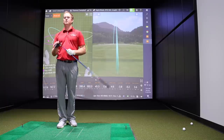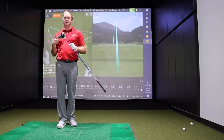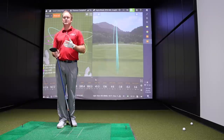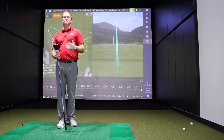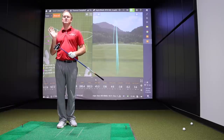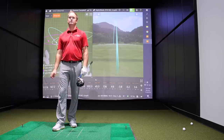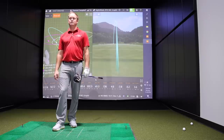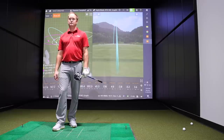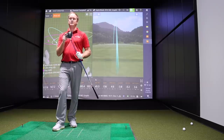One important note: the M2 is not adjustable in the back — it's high MOI, so it's very forgiving. Thomas noted the 2016 model stood the test of time and didn't see any major advantage of the 2017 M2 over it. For golfers looking for forgiveness as their number one priority who don't want to pay big bucks for something brand new, the TaylorMade 2016 M2 might be the best option — at a great price but with forgiveness that likely competes with or exceeds some 2019 and 2020 models.